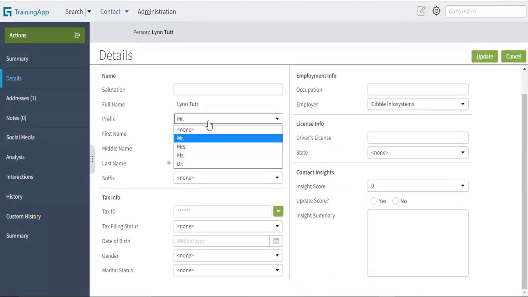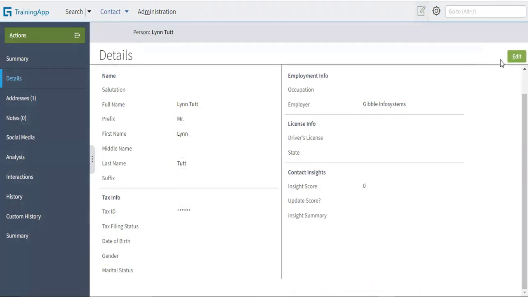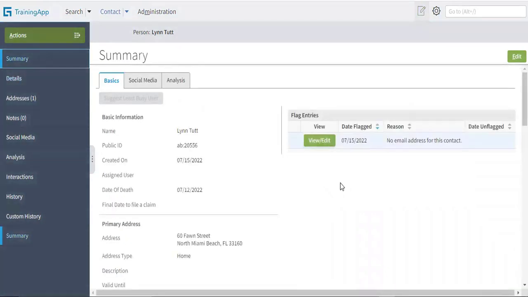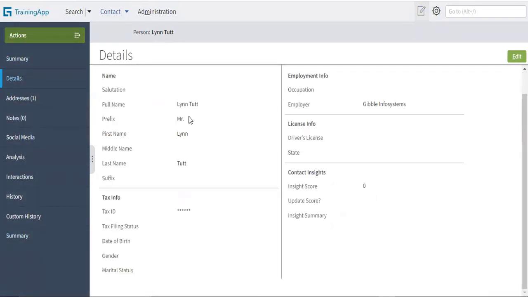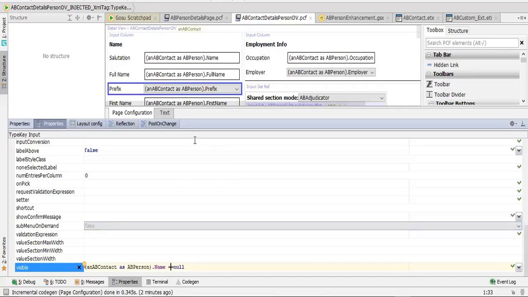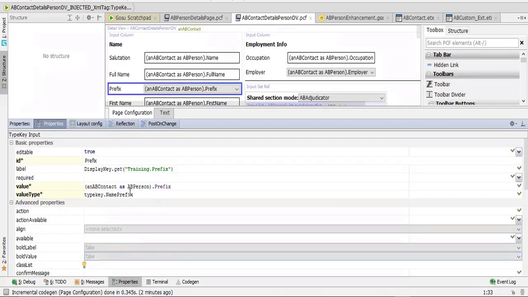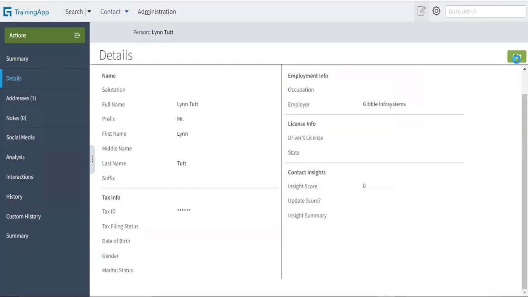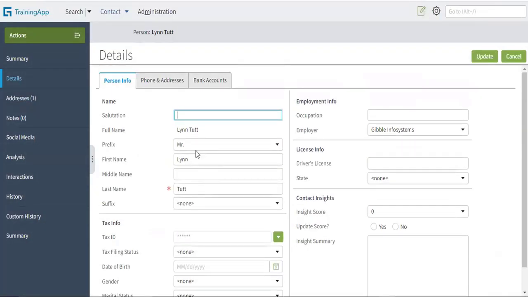Edit, cancel it. Let me check the default value. None.